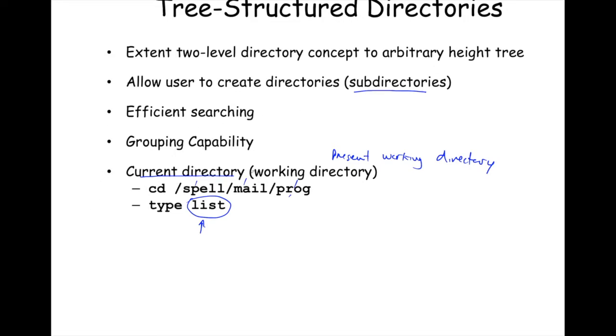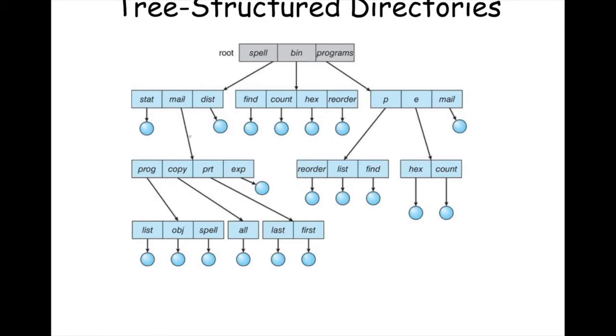You can have a directory inside of a directory inside of a directory. So this is an example, and this schematic is in the book, of a tree structured directory. We have the highest part, or the top of your directory structure, called the root of your file system. And then you create some directories here. So there's my root directory, and we create a subdirectory called spell.